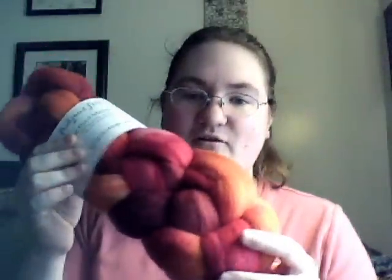This is another one I got on the yarn crawl — this is Frabulous Fibers hand-dyed merino. It's super soft and squishy and it's kind of orange and red, but the colors are really not coming out the way they look in this video. Maybe I'll link to some pictures so you can see that.